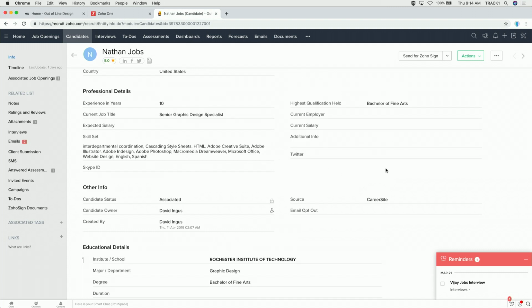We didn't put any of this in. What has happened is Recruit has parsed the resume that was uploaded, extracted all of that data, and put it into the record. So that way, we're not combing through resumes. All of the stuff that has just been given on the resume has been put into a system, and now we can actually search through all of that data in a really easy way.